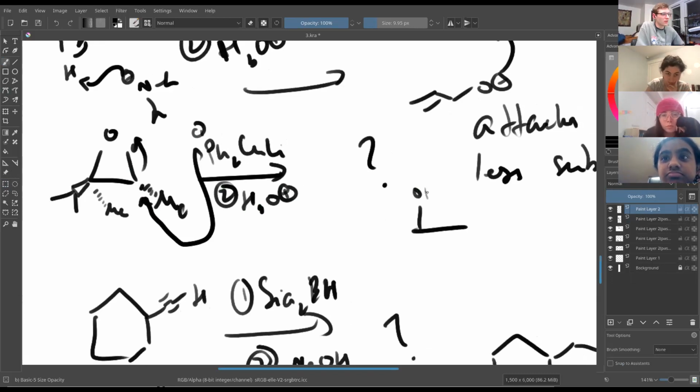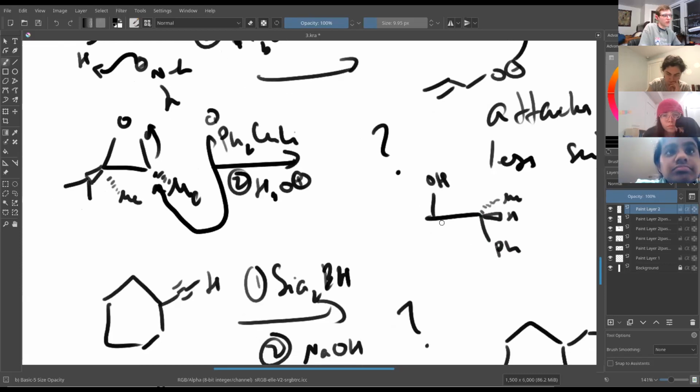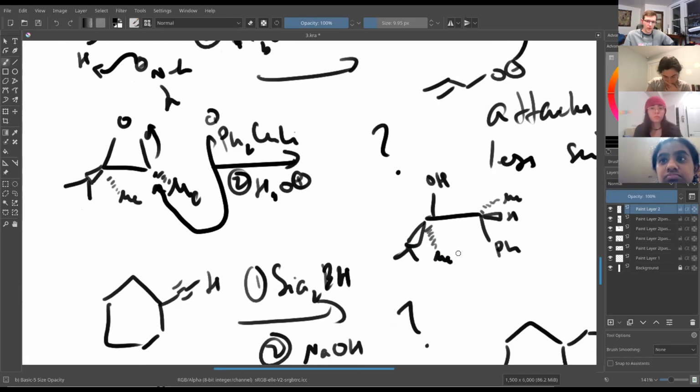The nicest way to do this is just draw that bond where the action is happening as a straight line, and then this methyl is still facing the back. There was a hydrogen here. I just didn't bother drawing it in, right? There's an H here now. And then the rest of these things stay as they were. So it looks like that. Okay. Thank you. I didn't realize it was that simple.